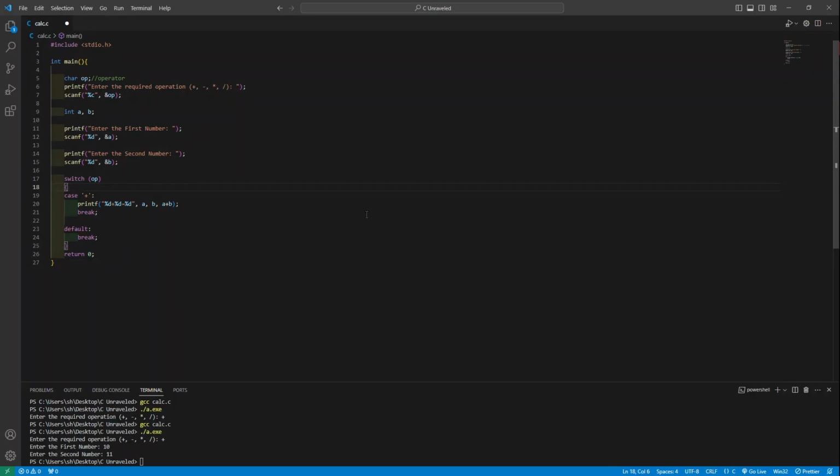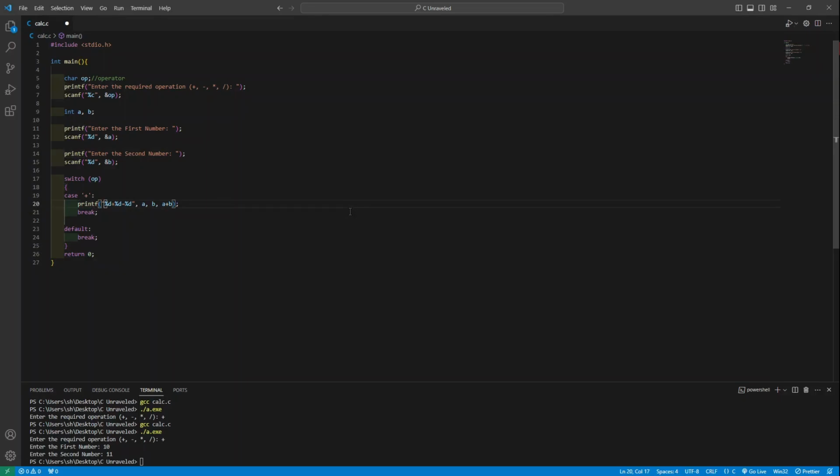Then comes case. Remember this thing that after case, like in most syntax you see on the internet or elsewhere, it is written case 1 colon and then everything else. That one has to be replaced by whatever value has to come there. So as we know that plus would be used, because in a calculator addition, subtraction, multiplication, and division are the most important ones, as they have been the basics of mathematics. So we have to put plus.